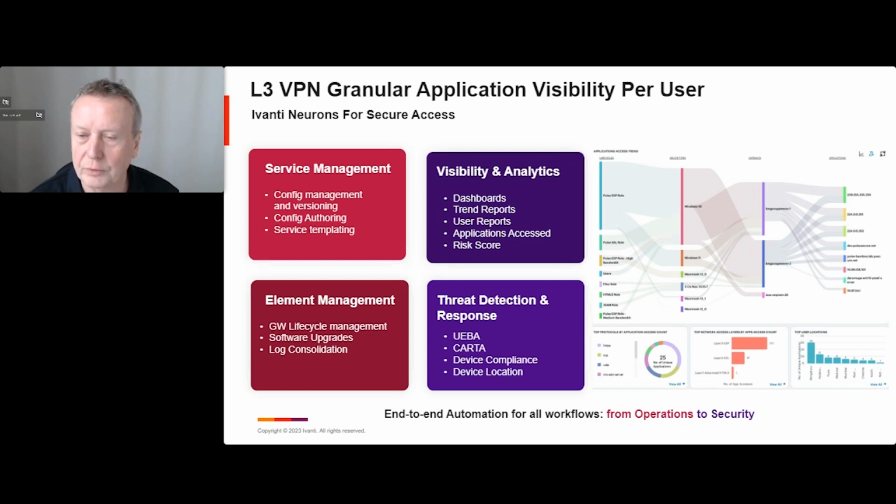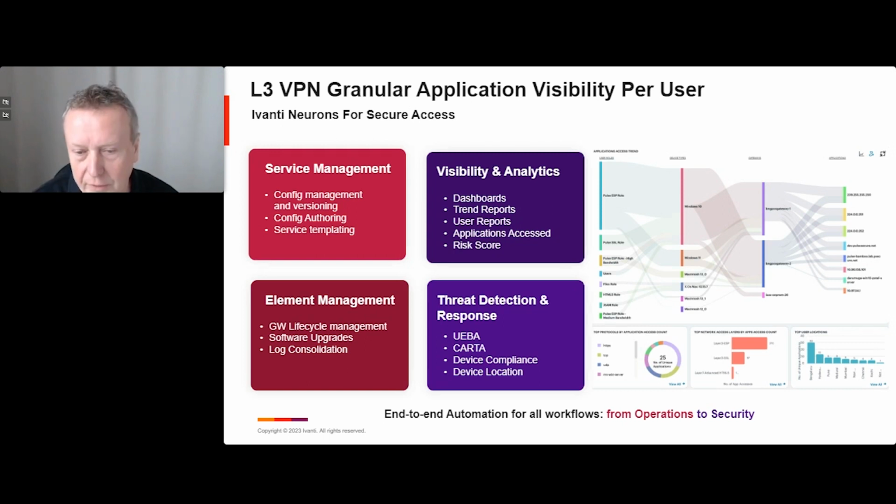On top of the configuration, you will get additional visibility, like you see here, on what applications are being used through the system. And you can check on what user profiles, which gateways, which applications, which device control it has passed, so that you really get a good idea of what people are using via the VPN.